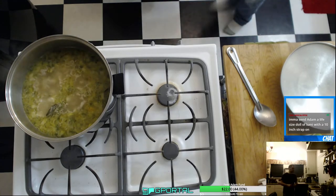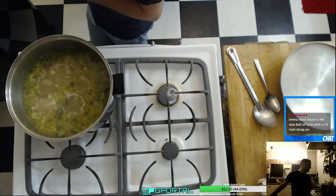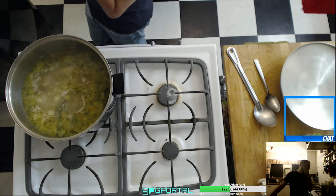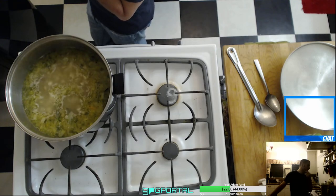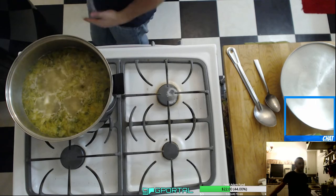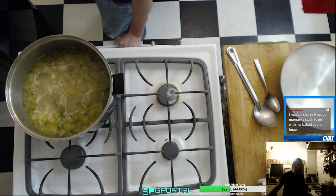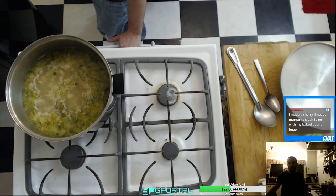It's pretty good. It has that perfect amount of zing that I was looking for. Because last time I made this, I only used one habanero. And so this time I wanted to try two habaneros and see how it would come out. It's not spicy. It's not hot. It just gives it a little bit of a zing that makes it so much more full of flavor, you know.